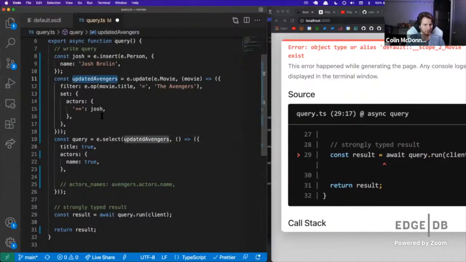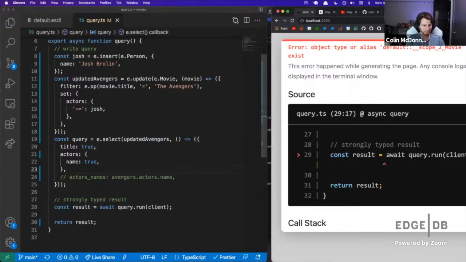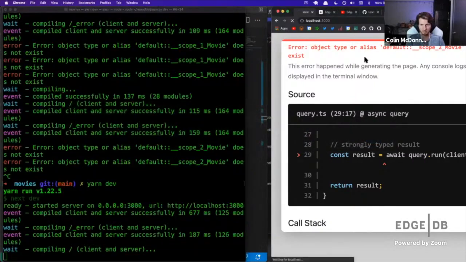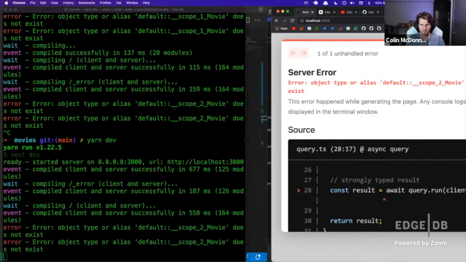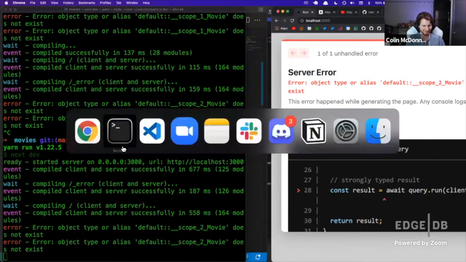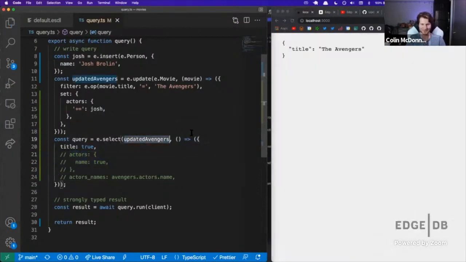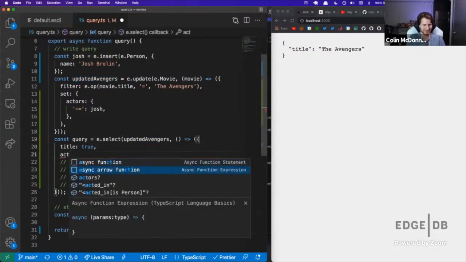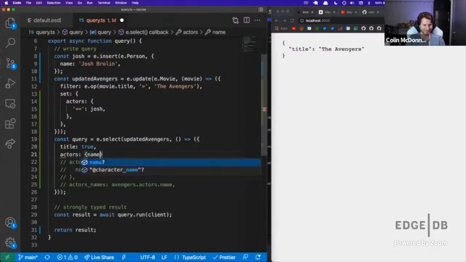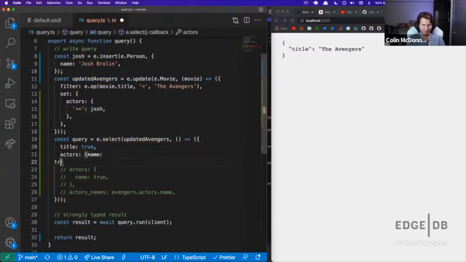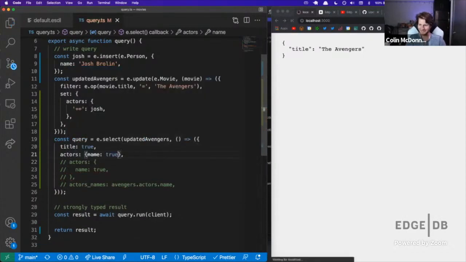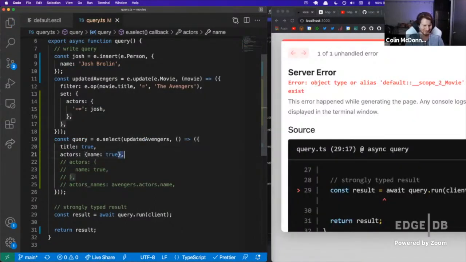So we were updating Avengers, passing that into select, and then selecting some properties on it. Interesting. Okay, well, this is a tricky one, folks. Oh well, all right. I guess it doesn't like fetching actors. So in case I didn't mention already, the query builder is in beta as of today, and we're going to be looking into this one.